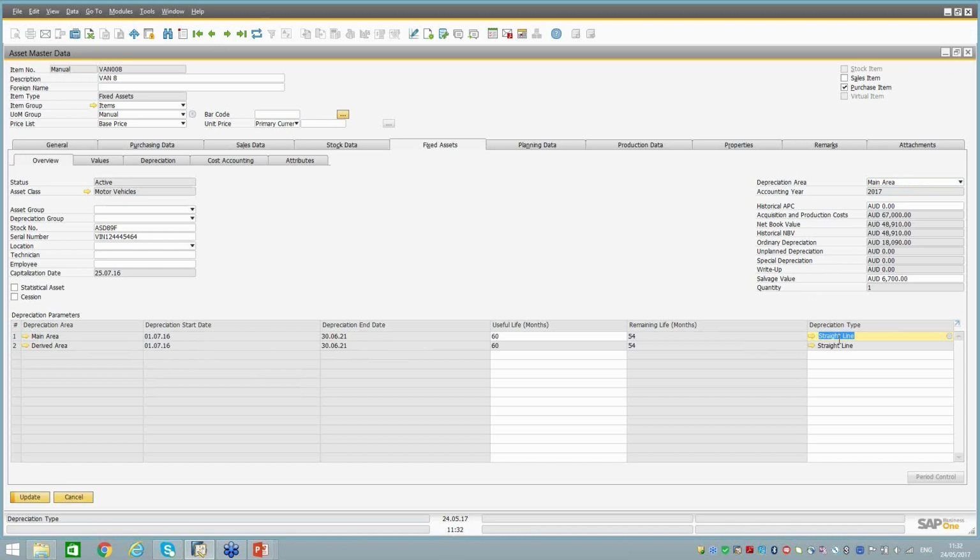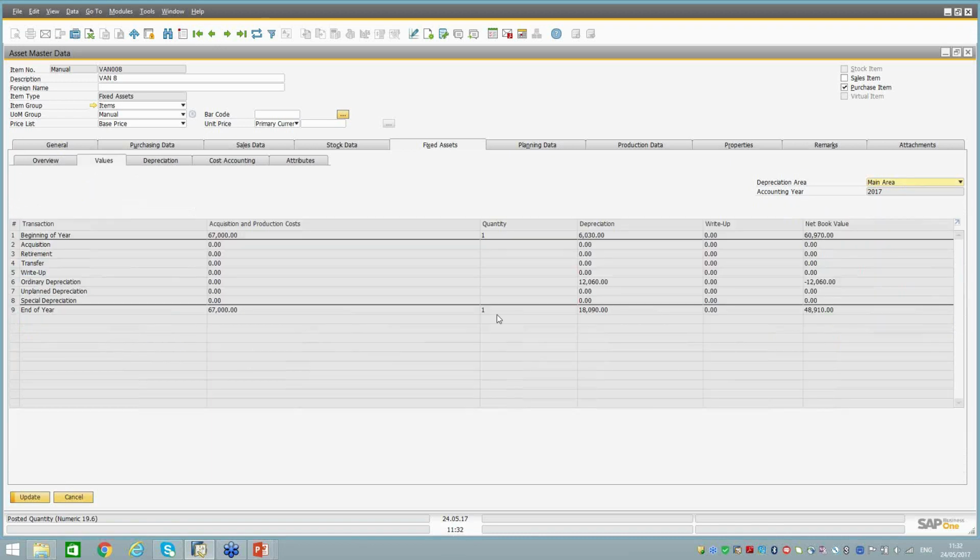And when you're creating a new one, you can actually change these parameters. Go into the value tab, and here you can see what the original acquisition value of the asset was, and what the net book value of this asset was at the beginning of the financial year that we've selected, so we were looking at 2017. Then we can see all the other types of transactions that may have happened. We can see the planned depreciation to date for this financial year, and the net book value that is expected at the end of this financial year.